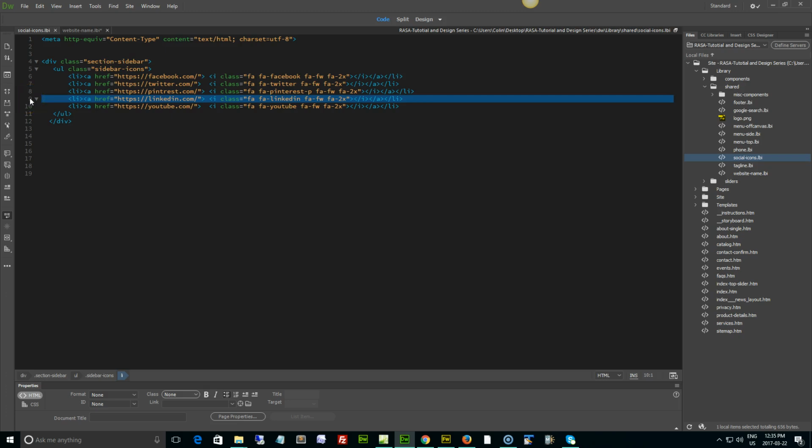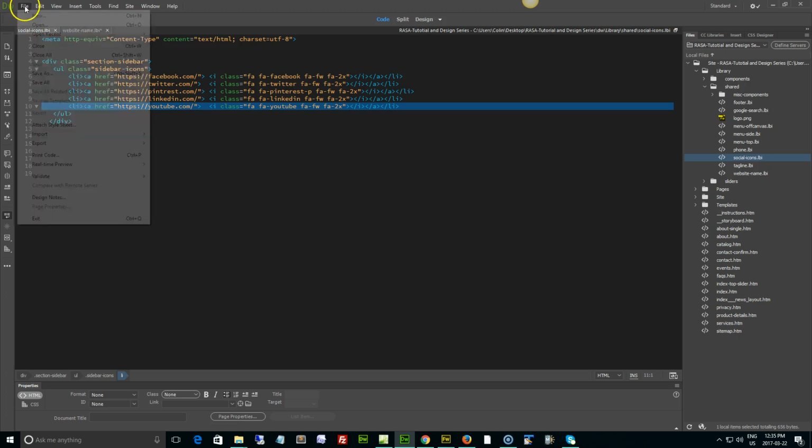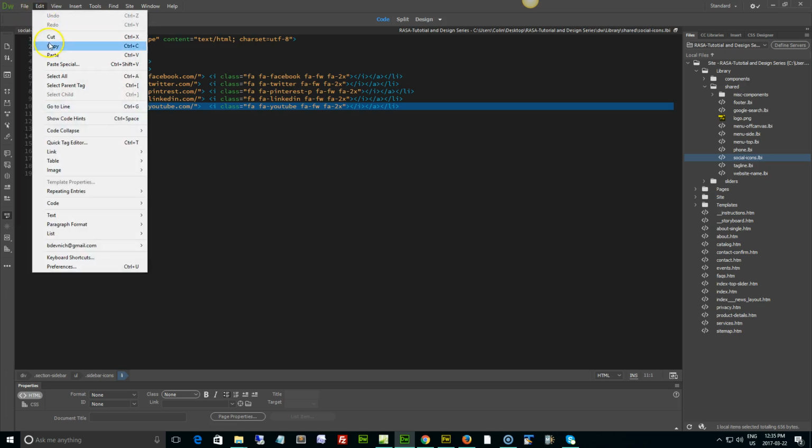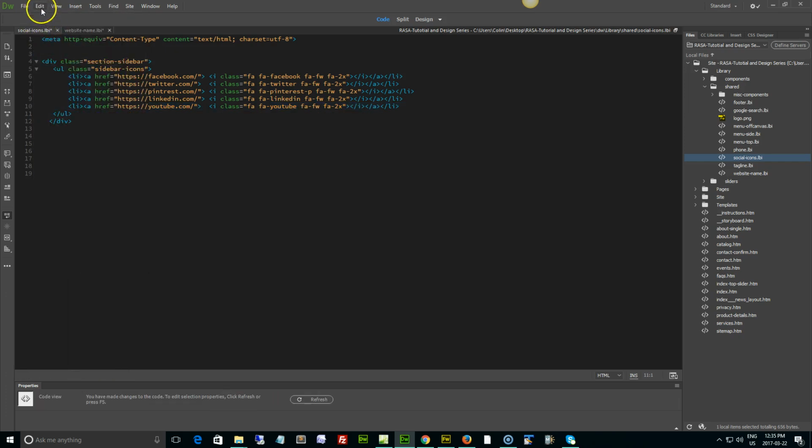What we want to do is copy an existing icon and then paste it. And I'm going to start with the last one. I'm just going to edit and copy, edit, paste, Control C, Control V, edit, paste. There we go. Now we've got a copy of the YouTube, and we're going to paste it one more time. Okay, so now I've added 2 more icons. They still have the same Font-Awesome icon image and the same link, but we'll update that in a second.